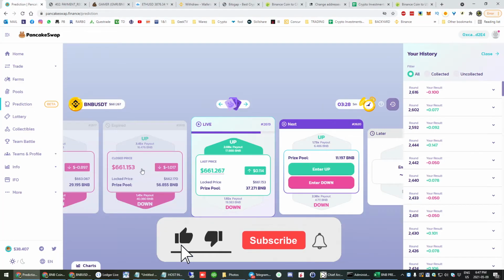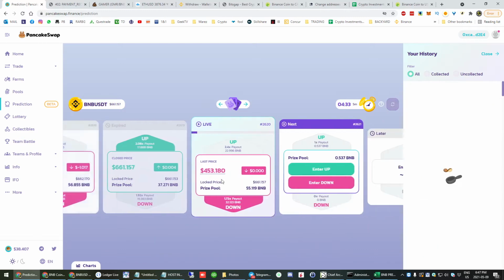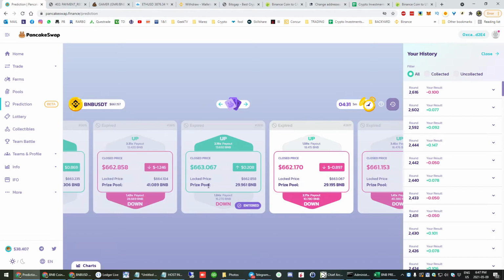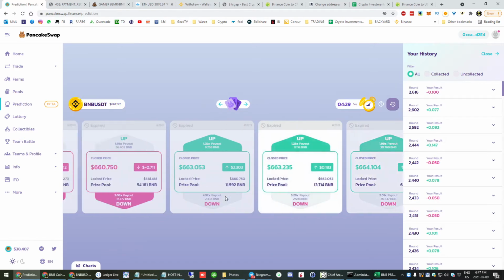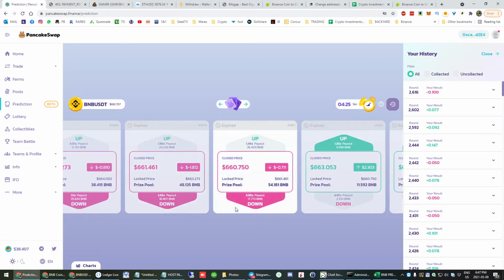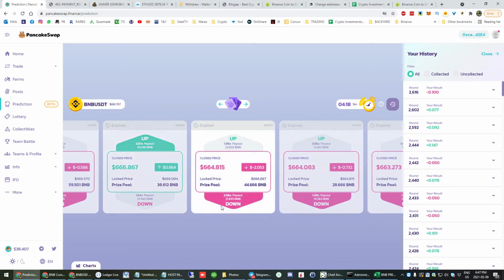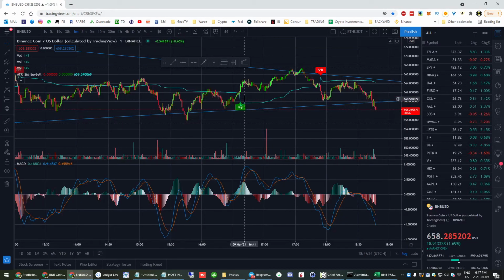As you can see, the thing with charts is that it's not going to continue to go down or continue to go up. So you're going to have ups and downs in charts. That's just how charting works, right? So you can see 4 in a row, 5 in a row, but after that it still goes up. So as long as you're doing proper analysis on the chart, and as you can see, if it breaks a certain support level, I would just wait for a reversal before you get in on the next prediction.